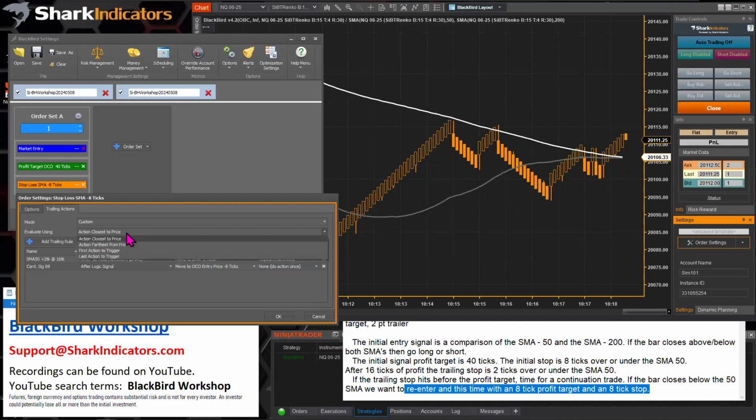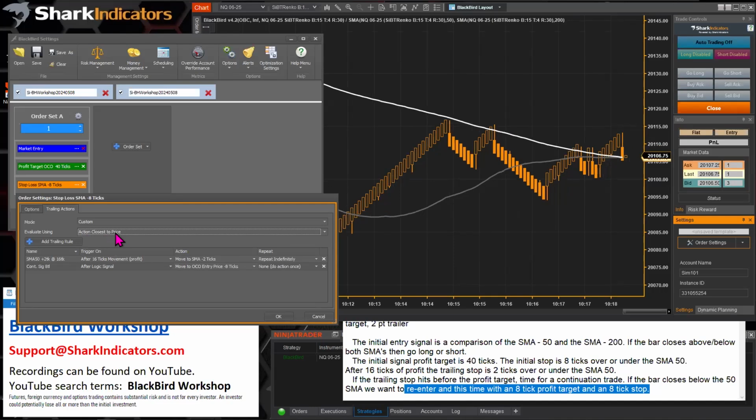All right, and typically with stop loss trailing, right, you are always pulling your stop loss in closest to price, right? Closest to the market. So BlackBird will evaluate both of these, and it'll see, oh, this trailing rule here is pulling that stop loss in a lot closer to the market, right?